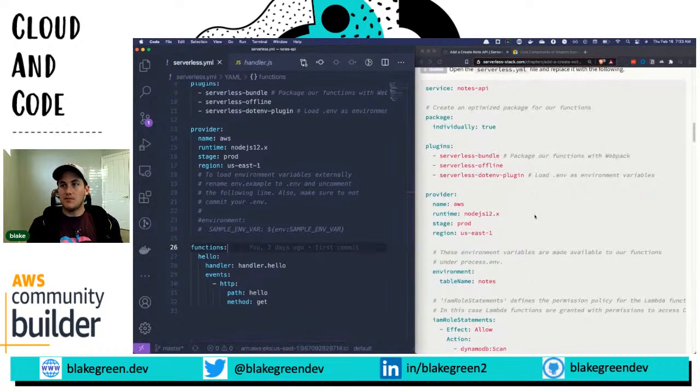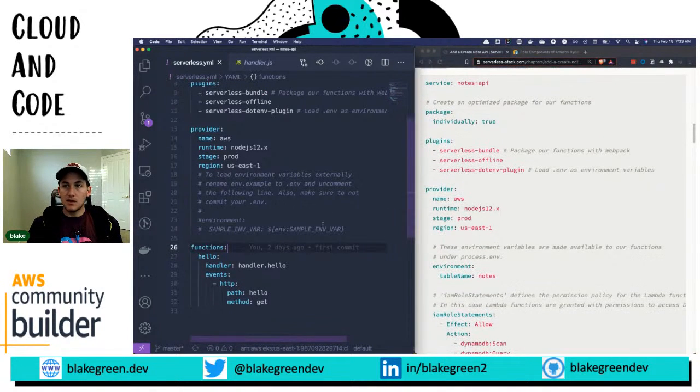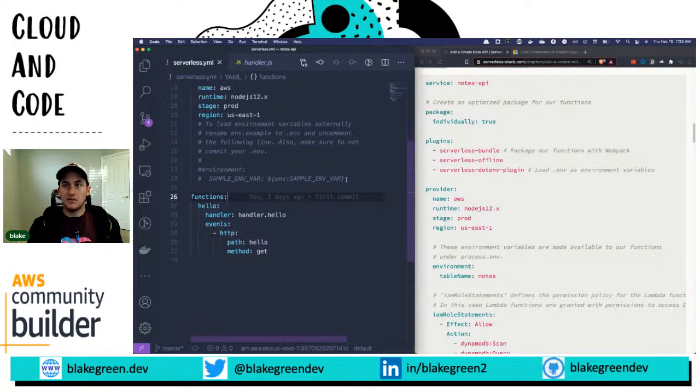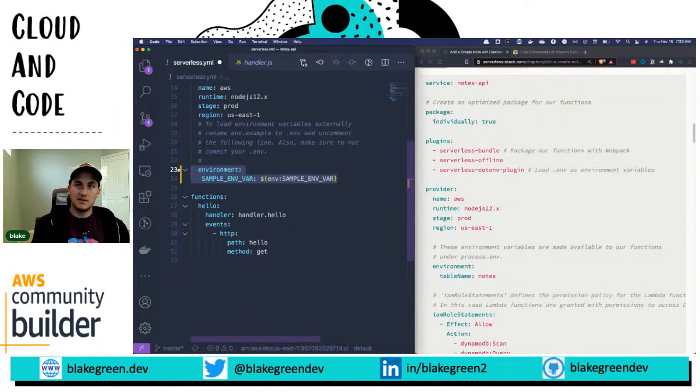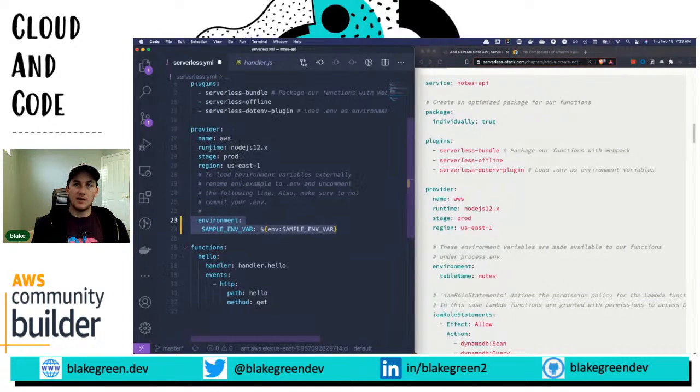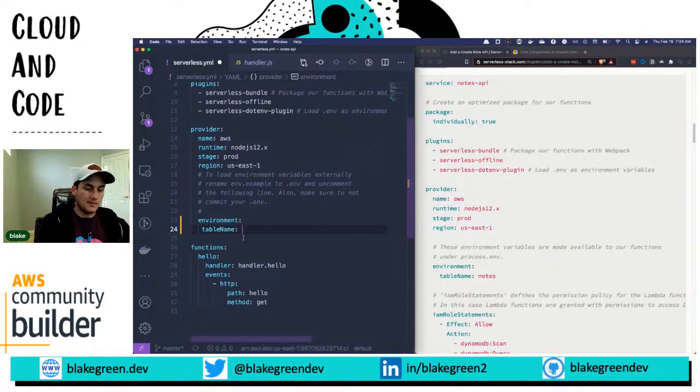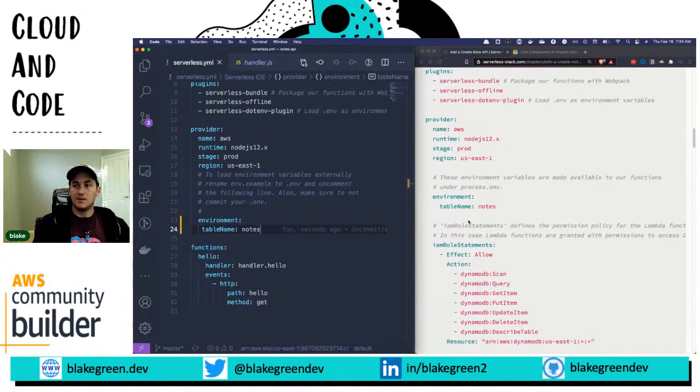We're using the same provider. But now we can go ahead and uncomment the environment section of our provider. And we need to include, I'm just going to delete this here, we'll just include table name. And we'll say notes. Because that's the name of the DynamoDB table that we created, right?